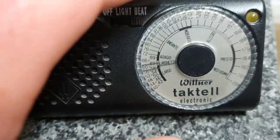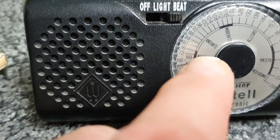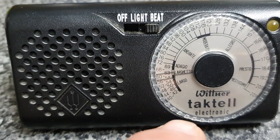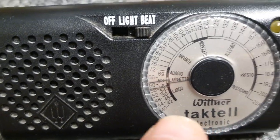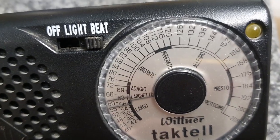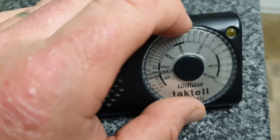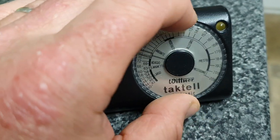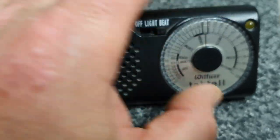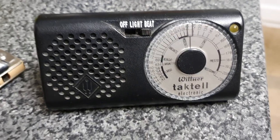Just so you can see, I don't know what half of this means, but it's got everything that you need. The information that you need, it goes from 40 BPM to 208. I think that's quite standard. And I definitely recommend this as a metronome if you can get hold of one.